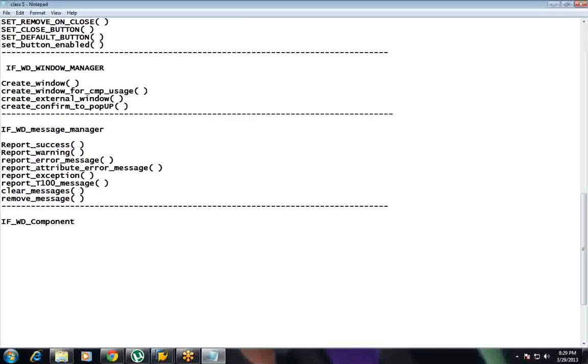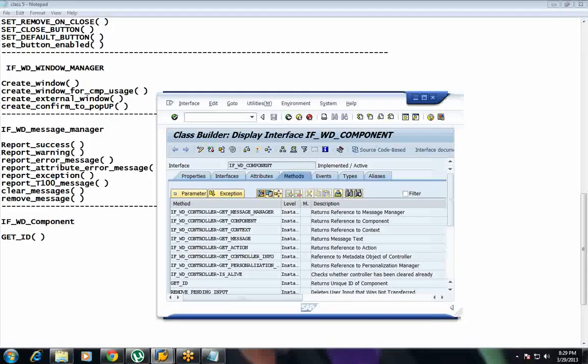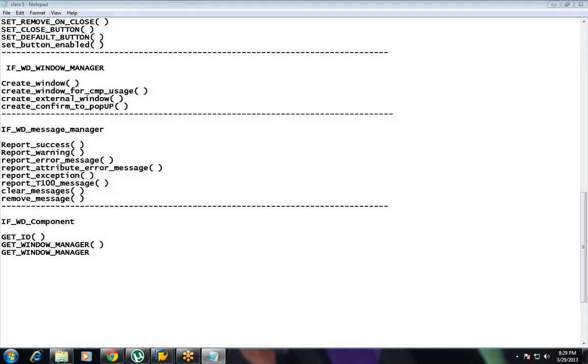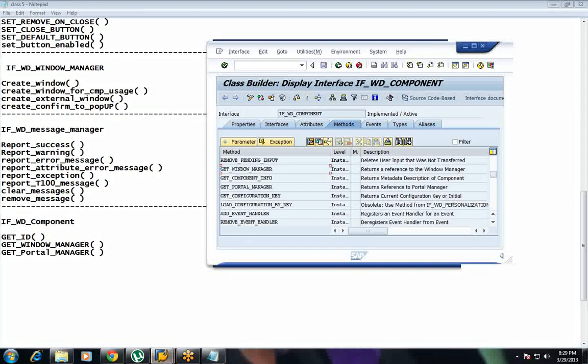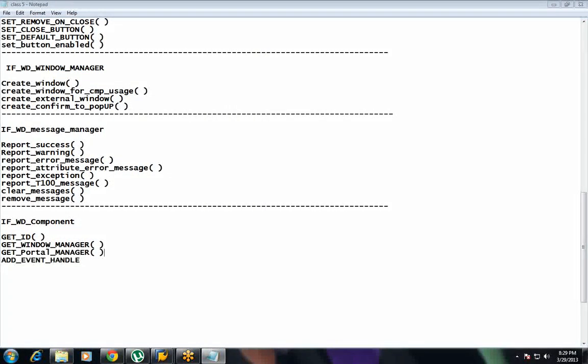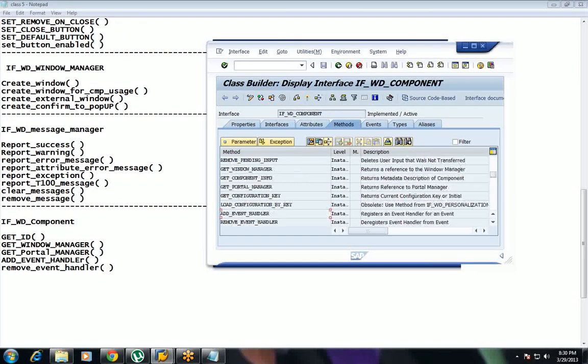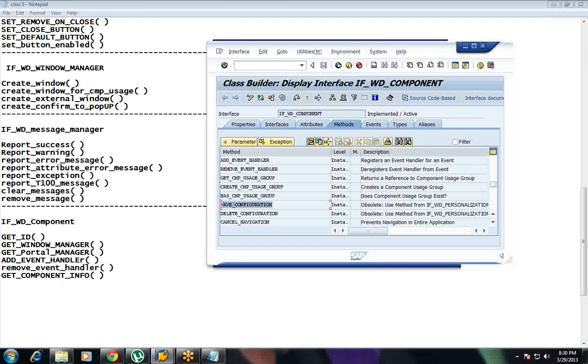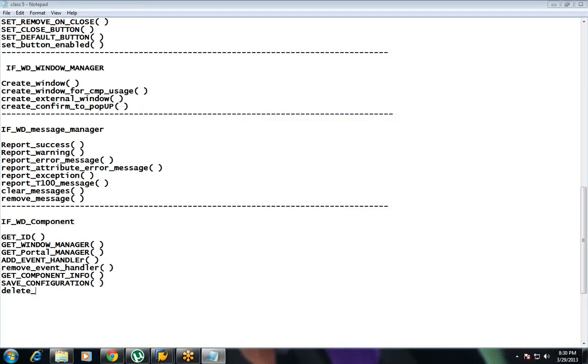You can see get_id, and you can see get window manager, get portal manager, then you can see add event handler and remove event handler, then this is important, get component information, you can see save configuration, delete configuration, then cancel configuration.